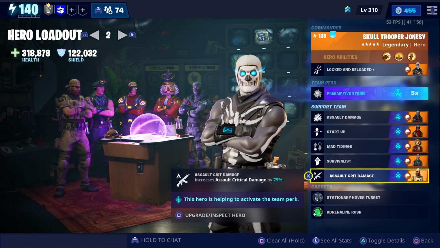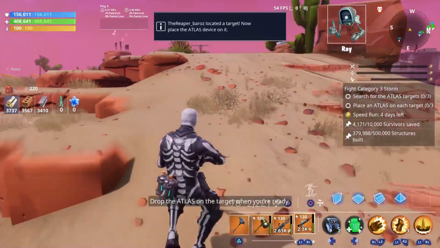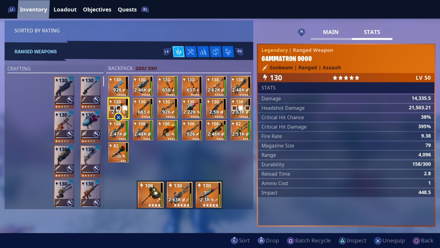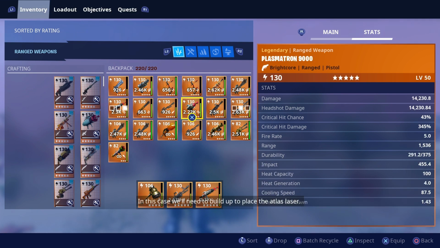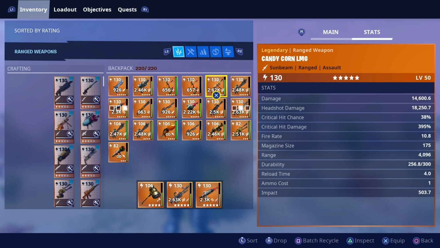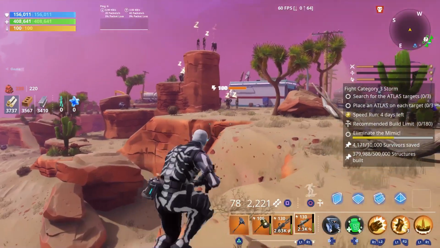But let's get this into a mission and just see how good Skull Trooper Jonesy actually is. So we're in our Twine Peaks mission. It's power 100. But I've gone with two weapons. Well, I can always use the candy corn, but I've gone with two weapons with decent fire rate. So 9.38, and this one has a 10.8. We might switch to the candy corn MG that also has 10.8, so there's not really any point. I thought I was stuck in a rock then, but what are you going to do?